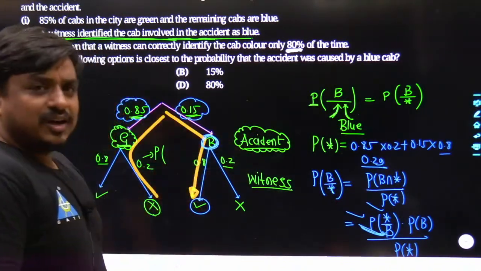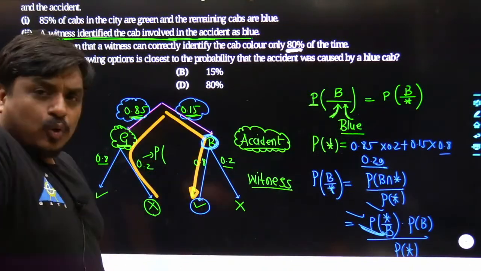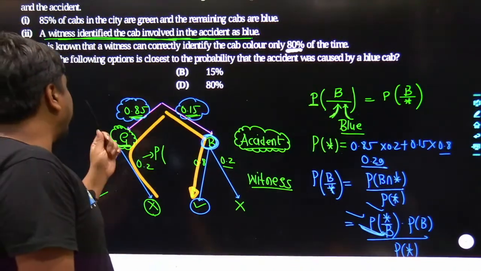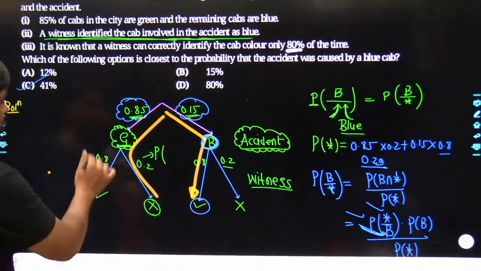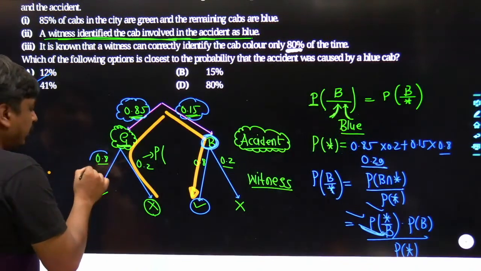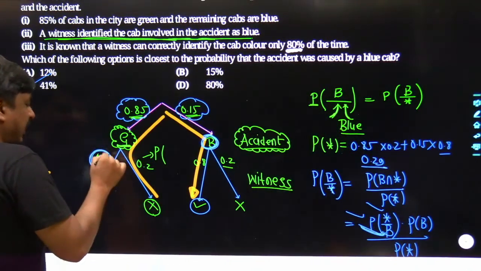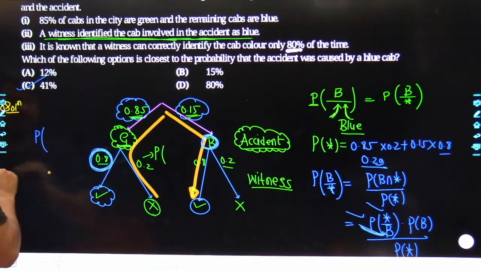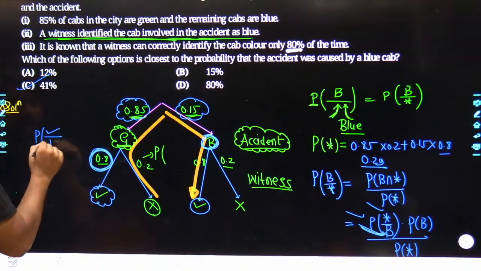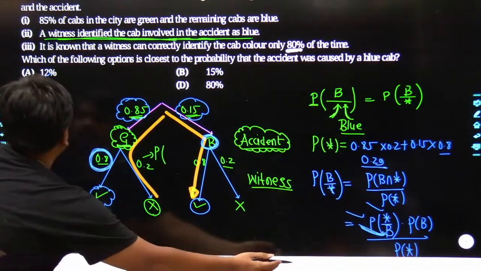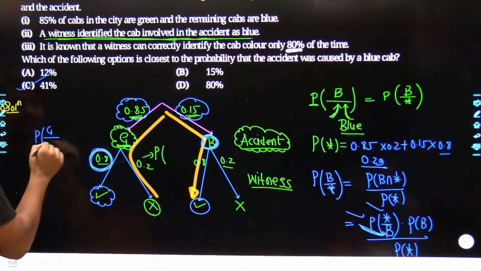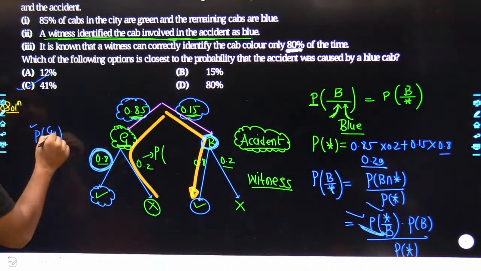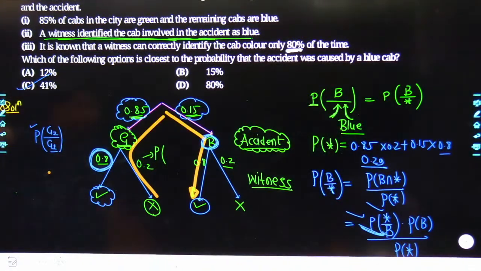Now again, in the next row of the tree structure, the accuracy of the witness also comes into the picture. What was the accuracy of the witness? It has been 80%, thoroughly 80%. Either the hit and run was performed by the green or the blue, so now again two branches have taken place. Why two branches? See here, if the witness has watched it accurately, what does that mean? That means you have reached this point, or I can say the probability that the given witness has quoted it blue and quoted it green. What I am saying is, the given witness has quoted it green, and obviously that was actually committed by green alone. Or I can say the witness has quoted it green, and actually the hit and run was performed by green. May I know which data it has been?